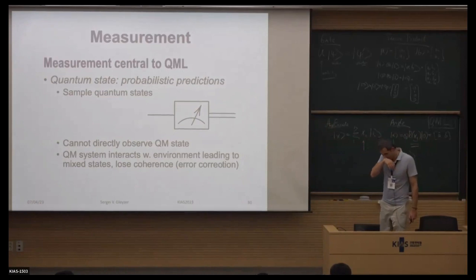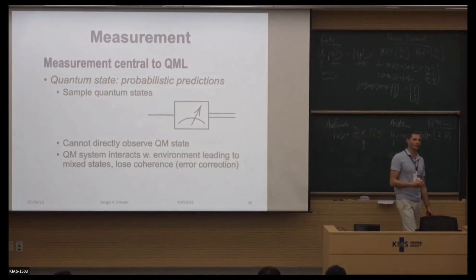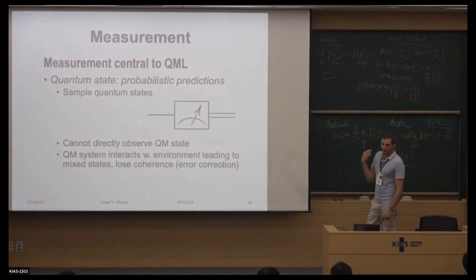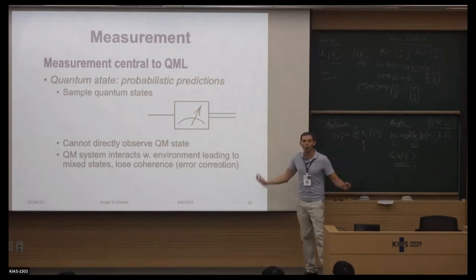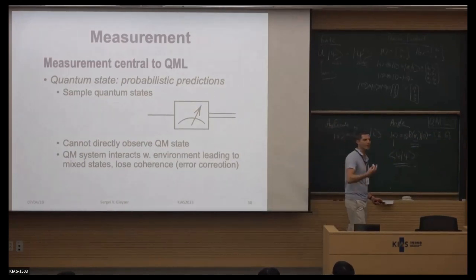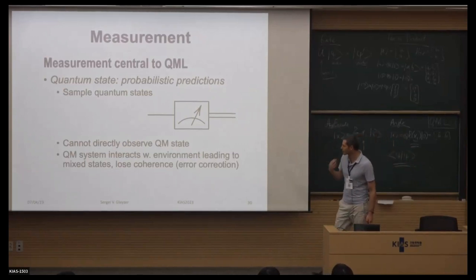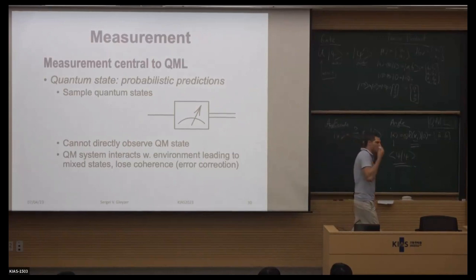Now, a little bit later, we're going to talk about simulations and why we may have access to the quantum state as we're programming these different things and the amplitudes and so on. In real life, you don't. So for this reason, in real life, a quantum system is an open system. A realistic quantum computer is an open system at the moment, which means it interacts with the environment. It's not completely isolated, which means it loses coherence.